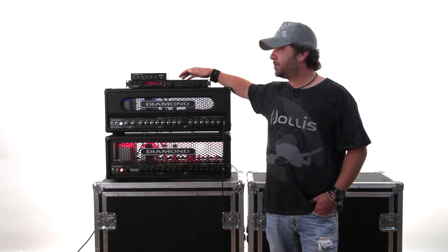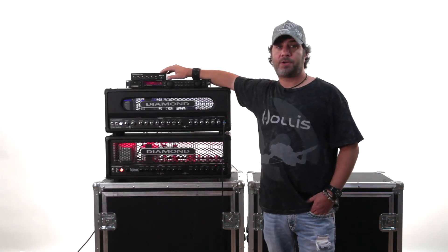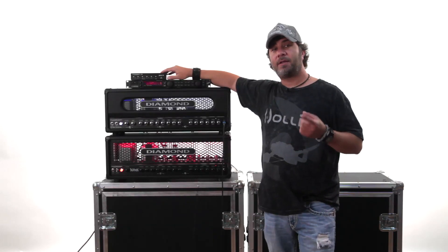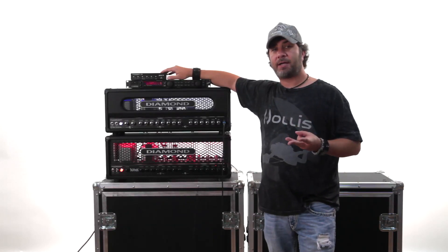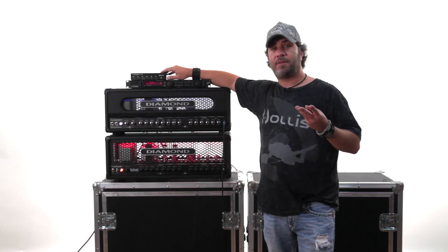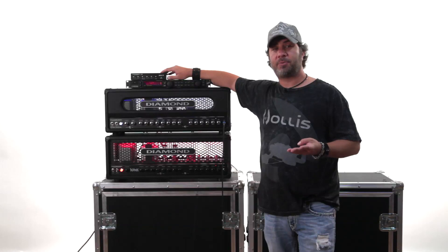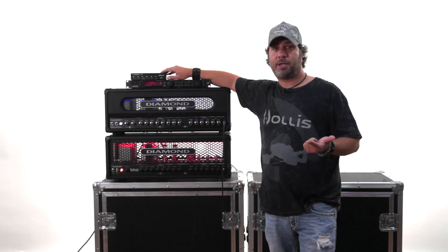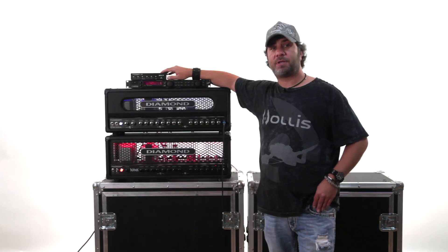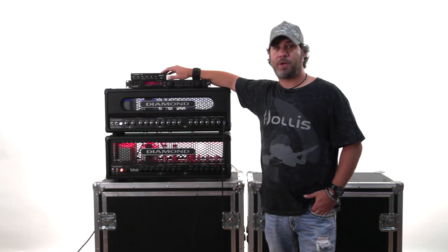One of the nice things about the Mac 2 is it affords you several hookup options because you have four jacks on the back. The first three jacks are mono jacks which allow you to connect anything that takes a standard tip-to-ground connection. The fourth jack is a tip-ring-sleeve jack which gives you switching functions at the tip and the ring, which is very common among foot switches on amplifiers today — not just mine but any number of products. We wanted to show you how both of those things work together, so we've hooked it up both ways.